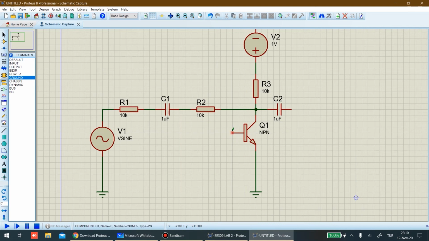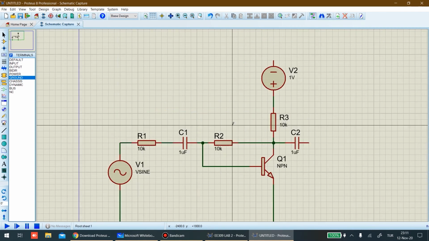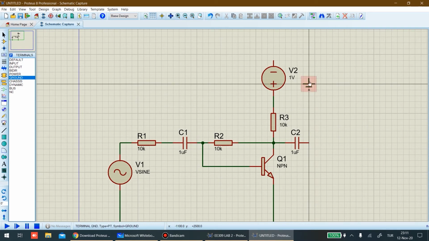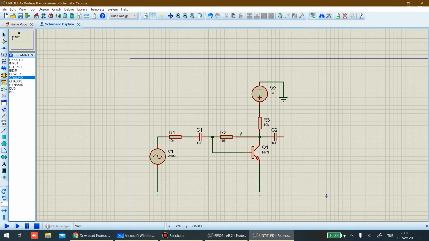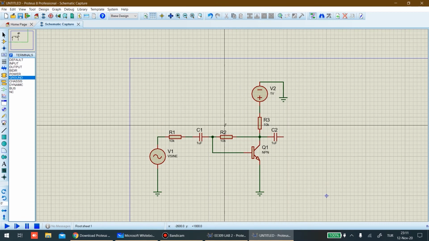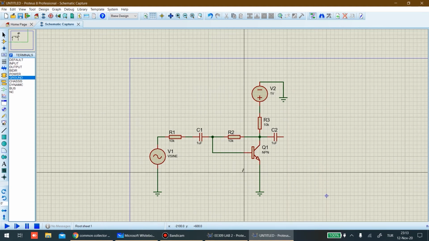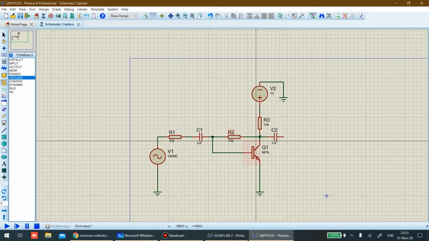Now for the feedback part, let's connect the base to that node. Another ground. So it seems our circuit has been constructed properly. So this resistor is for collector feedback.